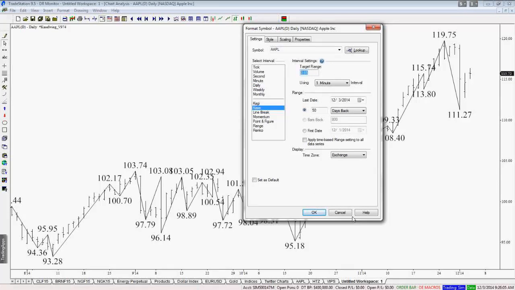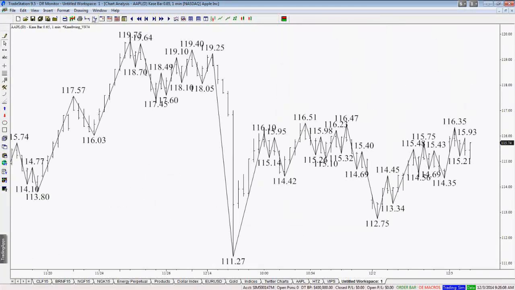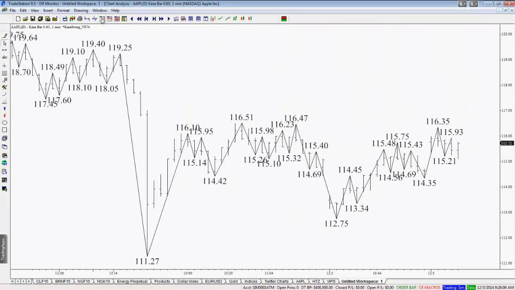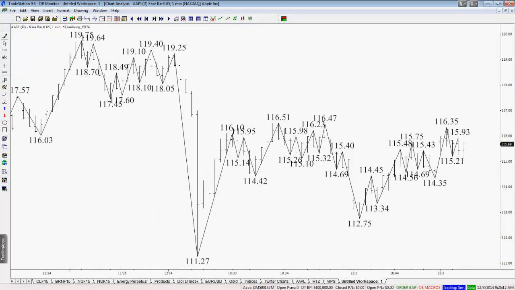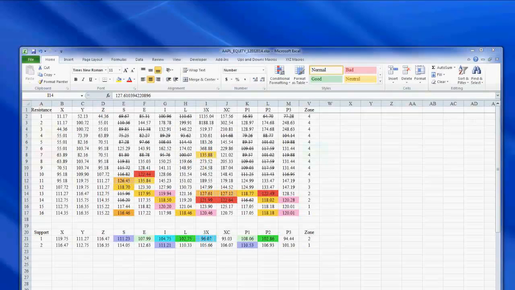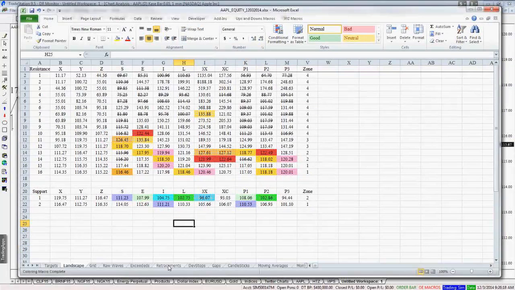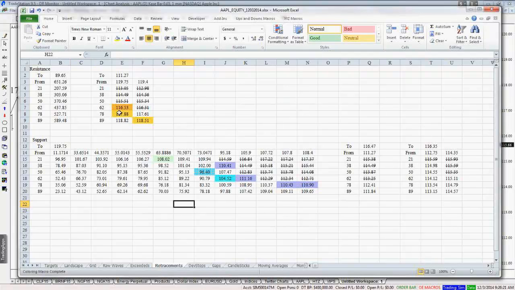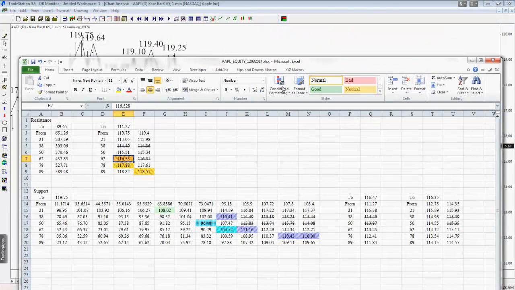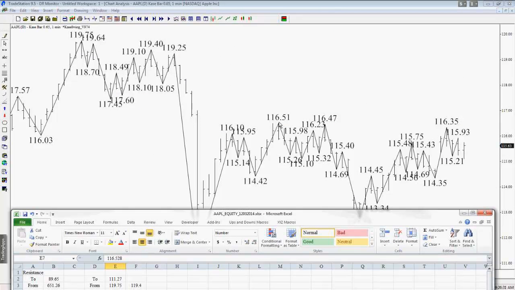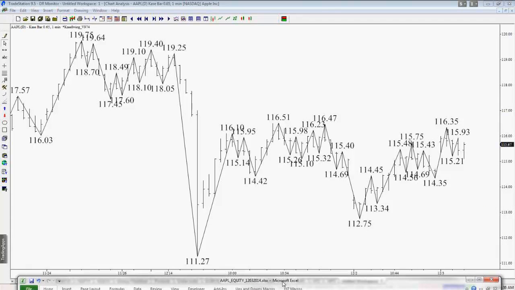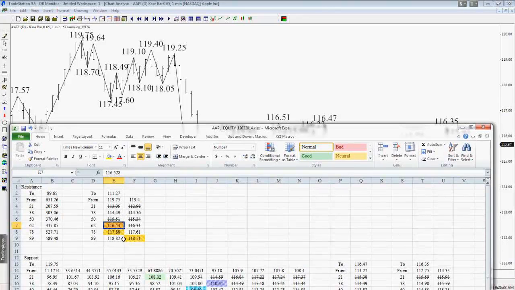let's look at a 65-cent case bar. So this is a 65-cent case bar. If I look at the move down from 119.75 down to 111, and I look at the retracements, what's kind of interesting there, retracements. Okay, 116.53 is the 62% retracement of the move down from 119.75 to 111. 116.51 right now is our swing high after the 111.27 swing low. All right, so we stalled right at that 62% retracement.